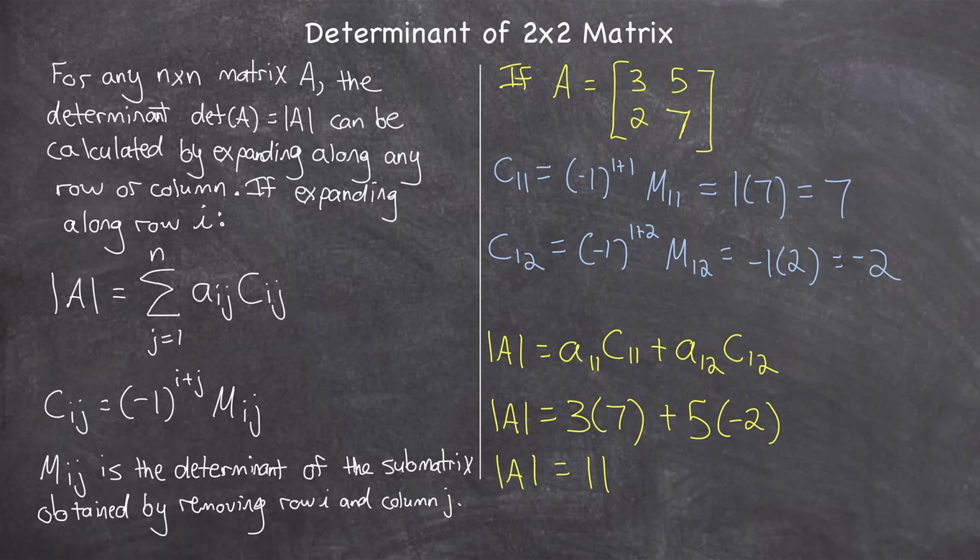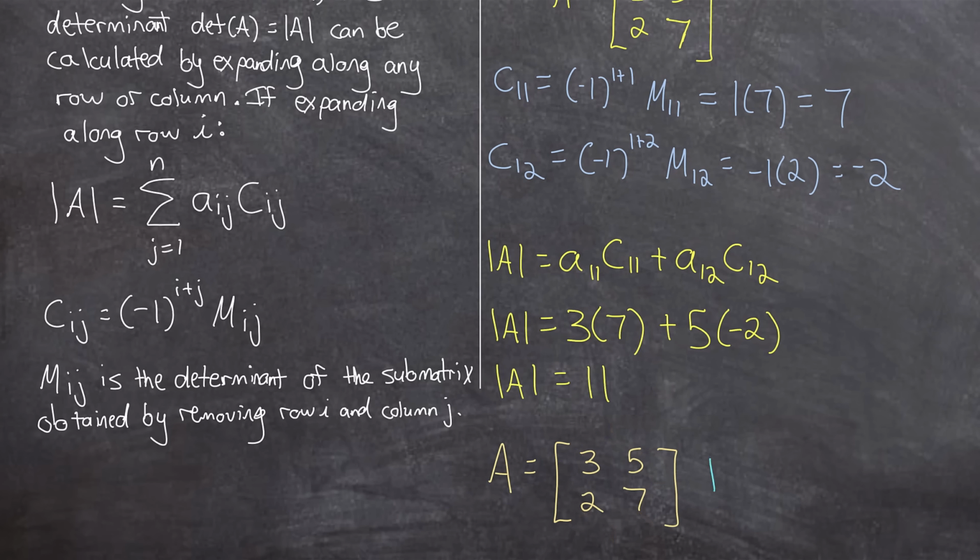But if we have specifically a 2-by-2 matrix like this one, there's a shortcut. Let me show you that shortcut and how it would work. So I'll redraw matrix A that we started with, and then to find the determinant of matrix A, because it's a 2-by-2 matrix, I can just find the product of the numbers in that diagonal, 3 and 7, and then subtract the product of the numbers in that diagonal, 2 times 5. And notice that would give me the same answer, 21 minus 10, which is 11.